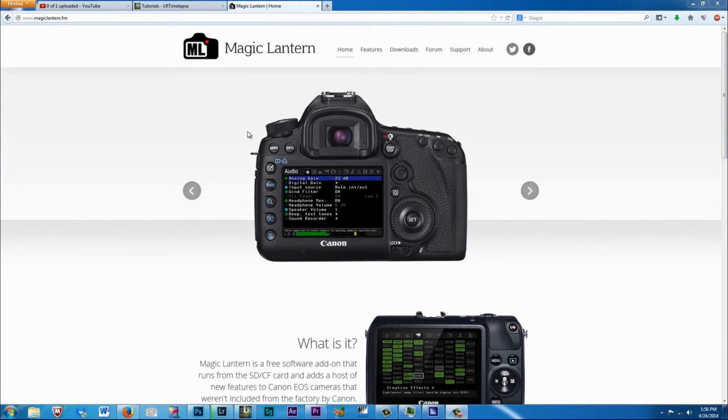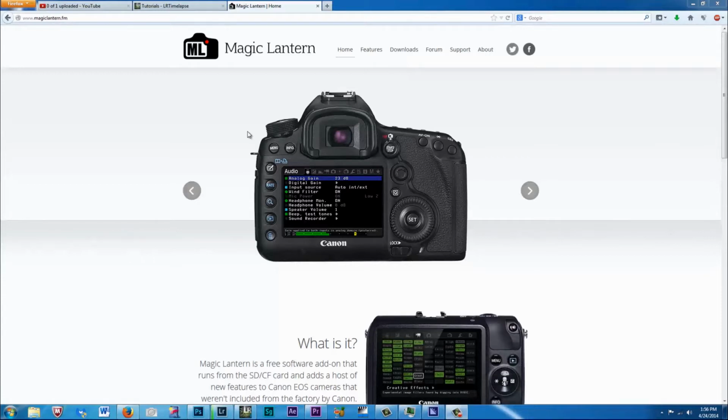I have not done that many Magic Lantern tutorials lately, I think partly because I just take Magic Lantern for granted and don't even think about doing any tutorials. And I know there's a lot of people that follow me and subscribe to me that would like Magic Lantern tutorials. So today's tutorial is all going to be about nightly builds.